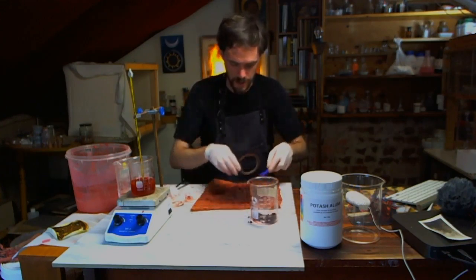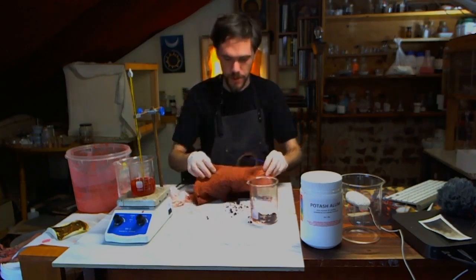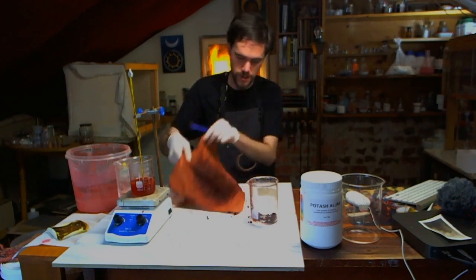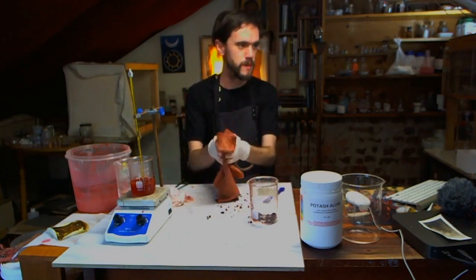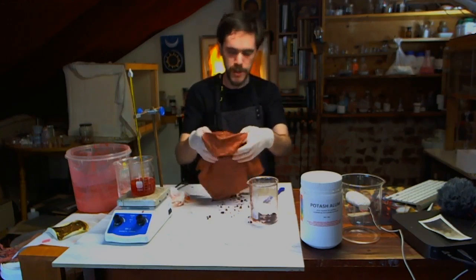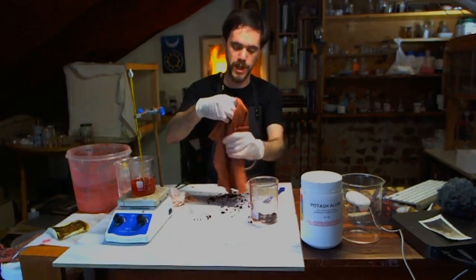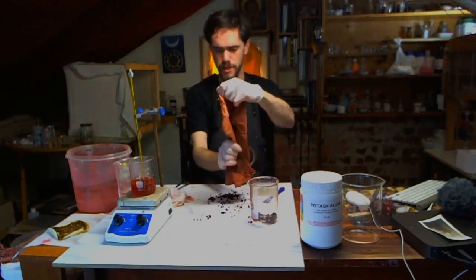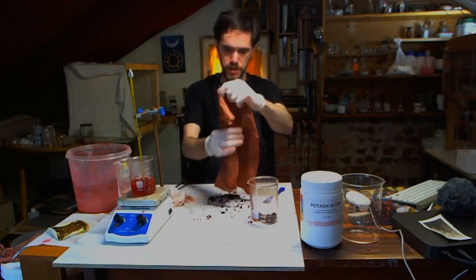Plant material back in here. Let's just do this again. This seems to be quite effective. Yes, it is really good that you can just keep using the madder root over and over to try and get more out of it. Because, as I said, it's not exactly cheap.